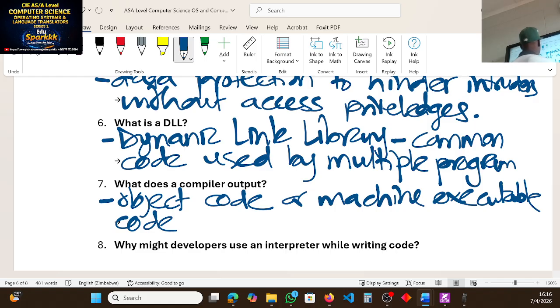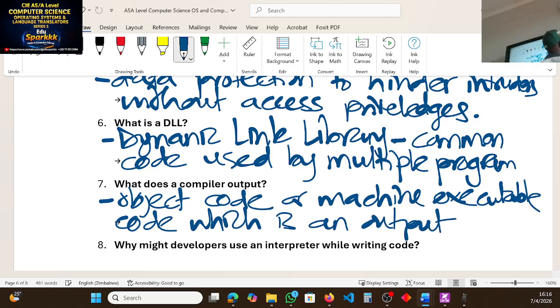So it's responsible for object code or machine executable code, which is an output of running the entire code.